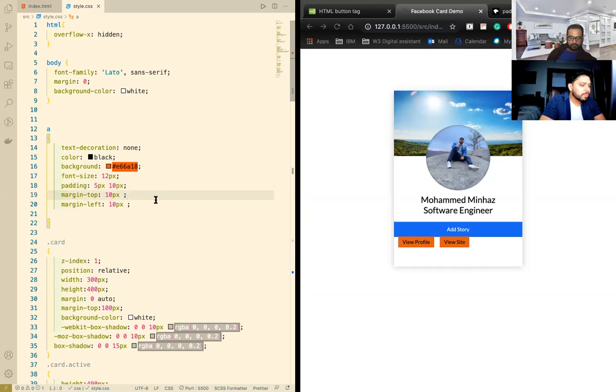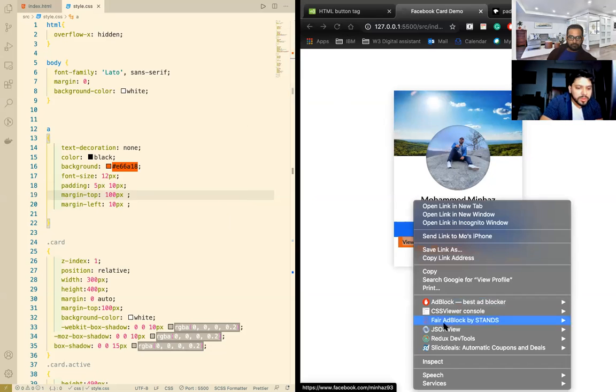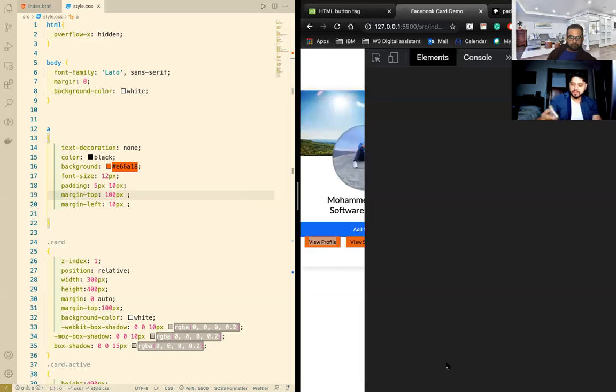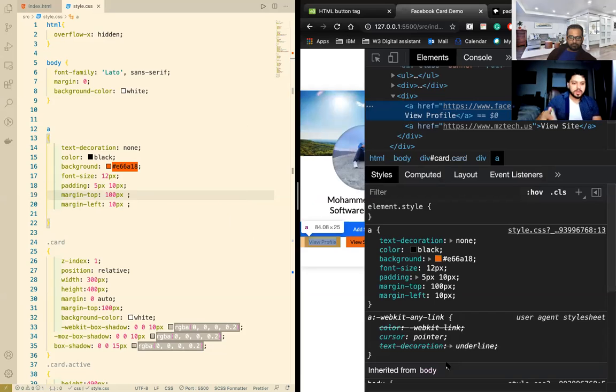Sorry, not margin. One second. Margin top. Why isn't margin taking any effect? Did I spell margin wrong?